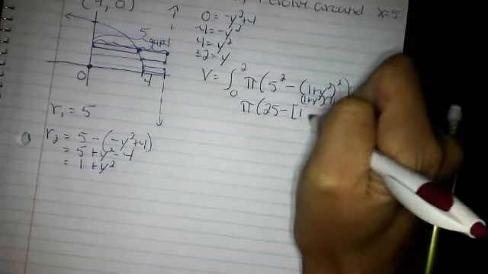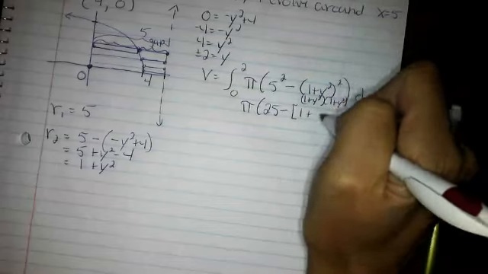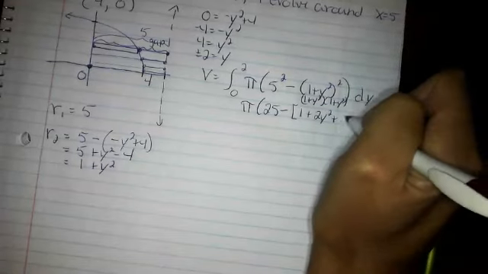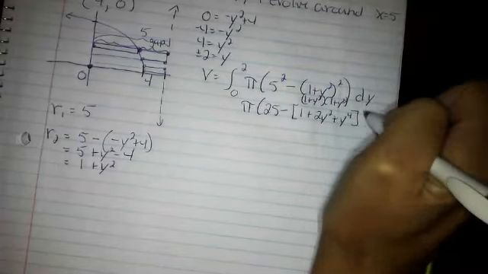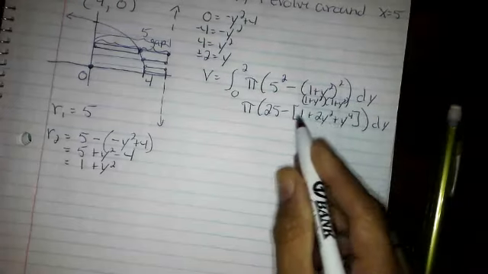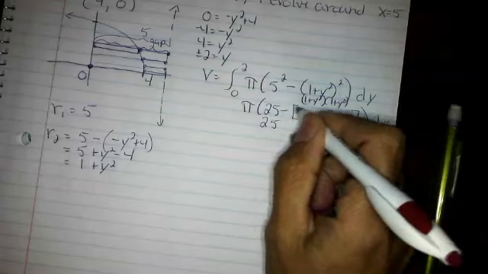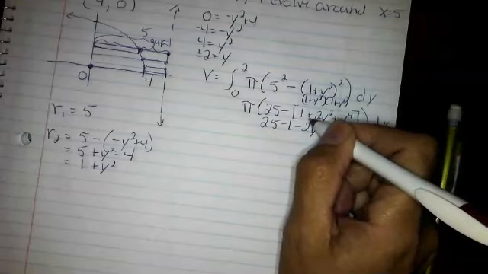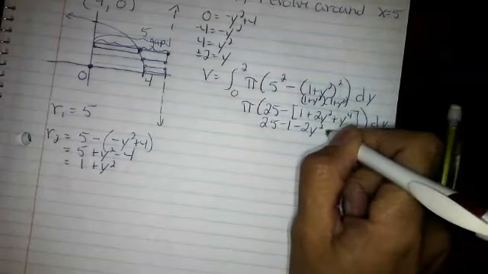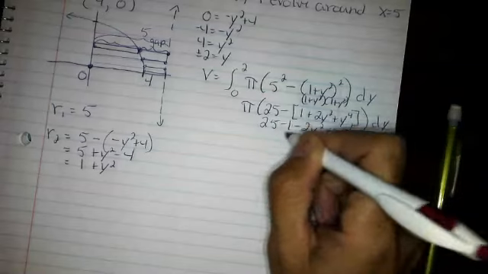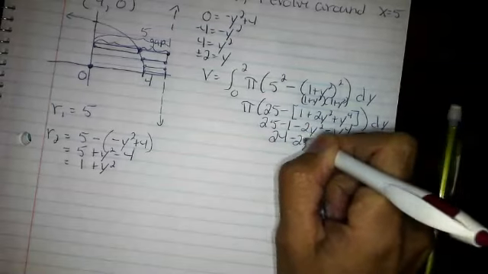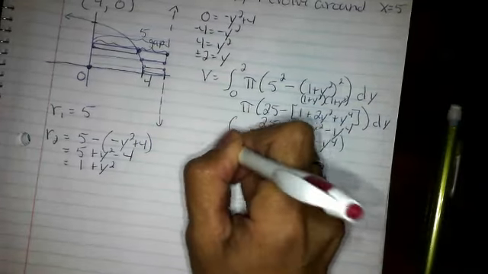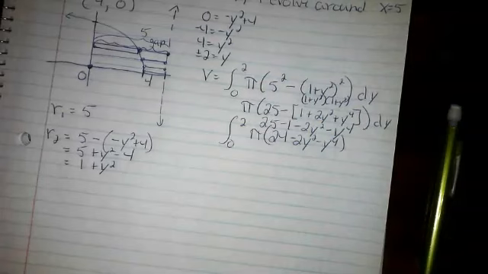We've got 1 plus y squared is plus 2y squared. Plus a y squared times a y squared is a y to the 4th. Now I'll distribute my negative. So minus 1 minus 2y squared minus y to the 4th. So that'll become 24 minus 2y squared minus y to the 4th. All that times pi. And I still have not done my antiderivative yet, but I'm ready.